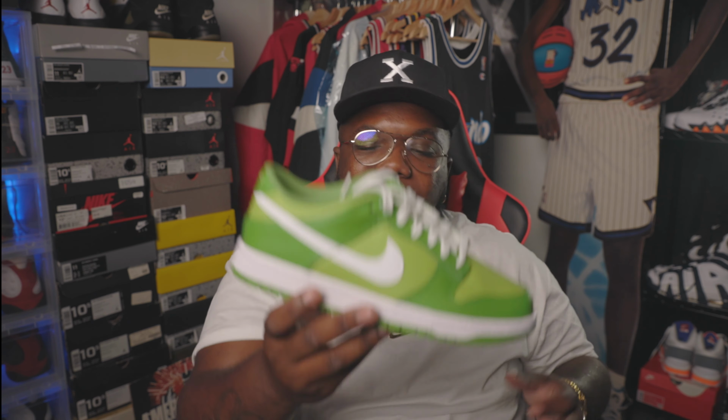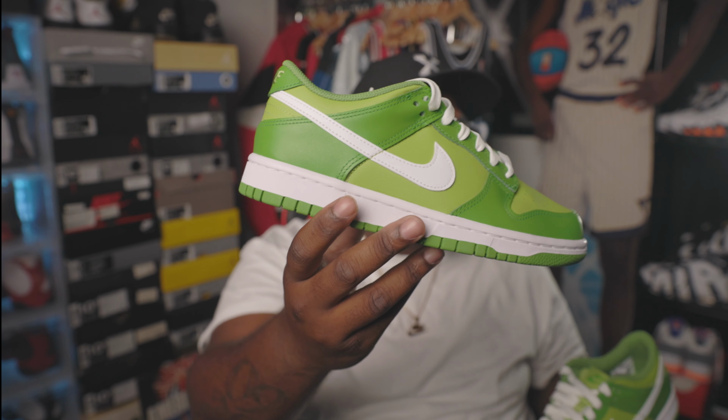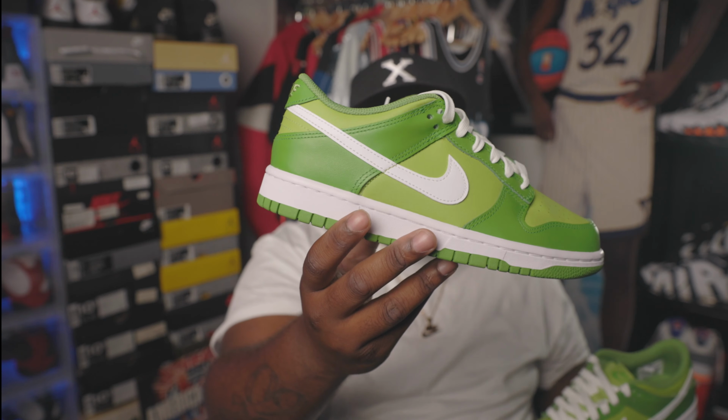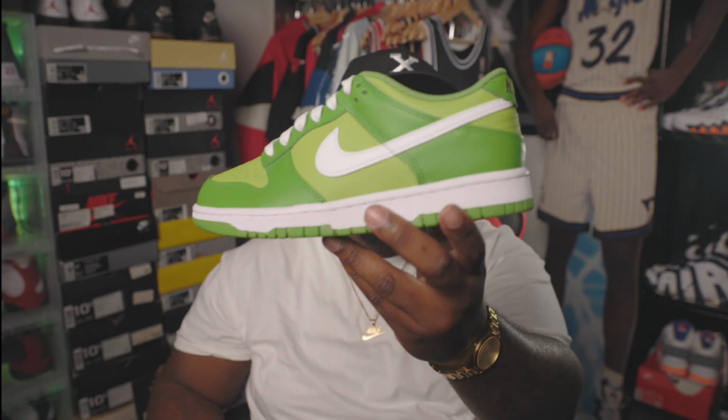Nice looking shoe. I know bro did pick these up locally. I don't know how he got them, but he got them. I know they were talking about this. The only thing that's sad is no men's sizes coming out, bro. Kids only. So I guess the kids deserve a dope shoe. The ladies can get in this, man. If you wear a women's 8.5 and under, you should be able to get a pair of these and fit into them.